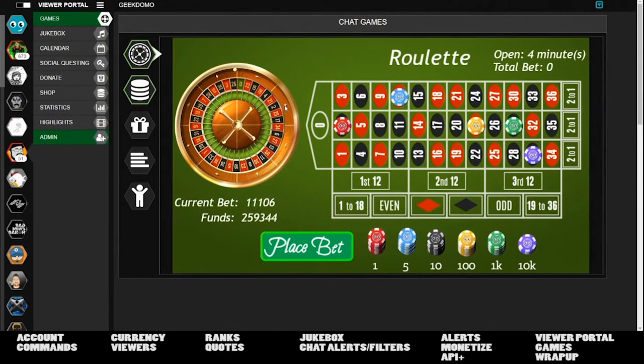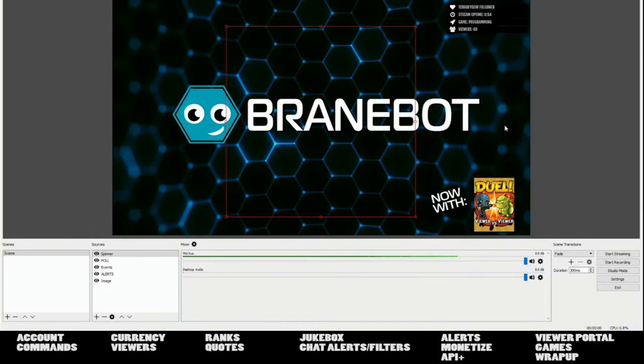Yeah, we're going to have this wheel, and you'll see when it does spin, the ball spins counterclockwise to the wheel, and then it's going to drop in. And you'll be able to see what won. So this wheel you can put on the stream if you would like. It also lets people know that the roulette is open. All right, so we'll go back to that in just a minute.